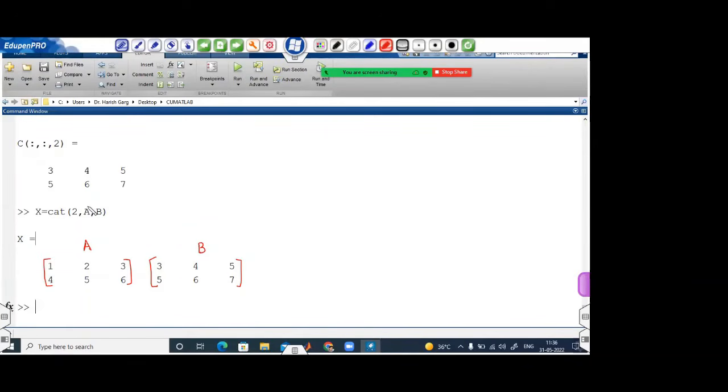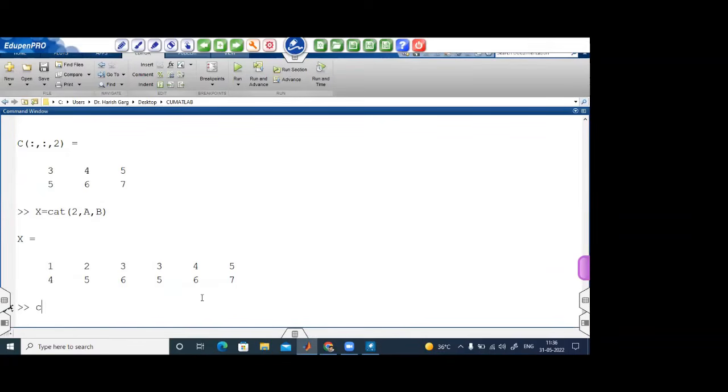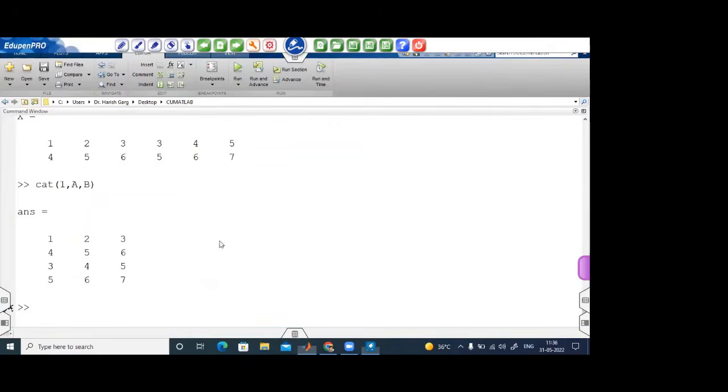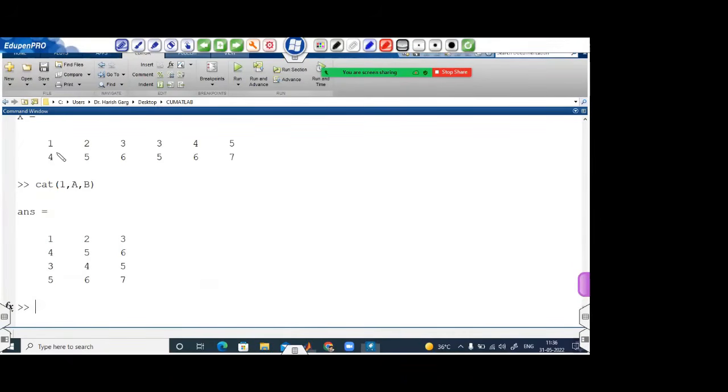That's why if you write A, then it's A. If you write B, then it's B. While in the previous phase, there were 3-dimension pictures. Also, if you want to write dimension 1, A comma B, what is the meaning of that? You can see the output, cat dimension 1, A comma B. Can you analyze that? The matrix A is my 1, 2, 3, 4, 5, 6. So you can see 1, 2, 3, 4, 5, 6.